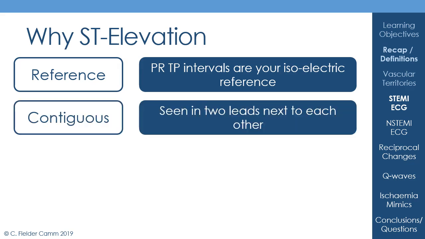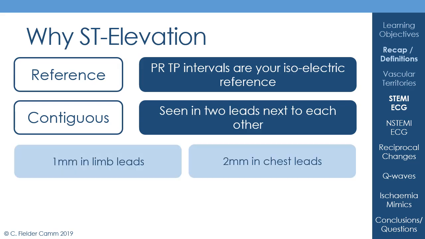And importantly with ST elevation, I know I harp on about this a bit, but really you need to be seeing it in two leads that are next to each other, okay? Because individual leads can have a bit of ST elevation, and if it's just one lead by itself, it's unlikely to be significant. And it's 1 millimeter in the limb leads and 2 millimeters in the chest leads. That's the traditional way of thinking about it. Although, as I said in lecture 1, the newest guidelines suggest that it's 1 millimeter in any of the leads apart from leads V2 and V3, where it needs to be 2 millimeters.